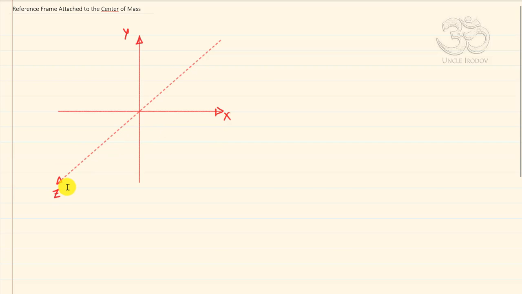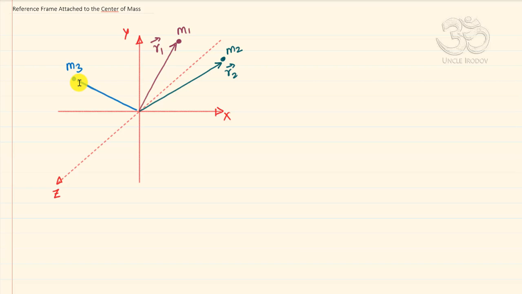And in this 3-dimensional space we have got some objects. We have got a particle m1 which is at some place r1. So m1 is at a location r1 with respect to the origin here. Then we have maybe some other m2 particle, and I can define the location of m2 with respect to the origin as this r2 vector perhaps. Then there is some m3 particle. That m3 particle will be somewhere here perhaps, and its location with respect to the same origin will be defined as this vector r3.